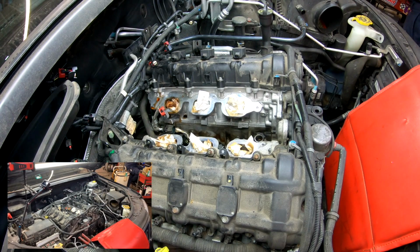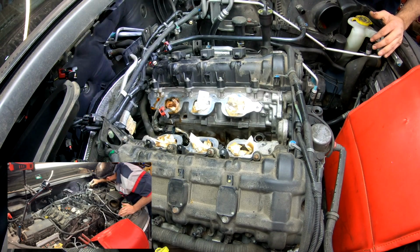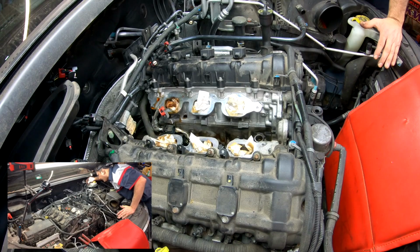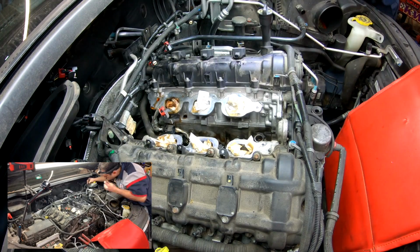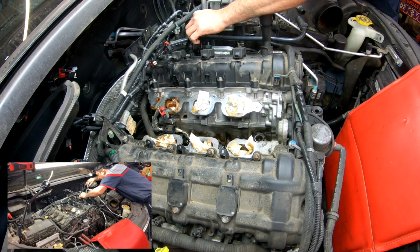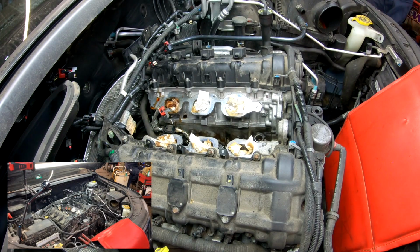I don't think I'll be able to show you what I'm doing here. And it's not that important. I guess the most important thing is the location. I just wanted to see the tab itself for that sensor. What I usually do is I point with the light. It has that red cover all those connectors have, and then the black tab you have to push.